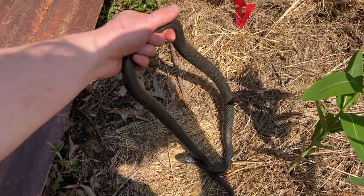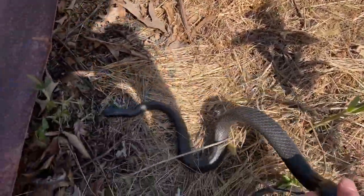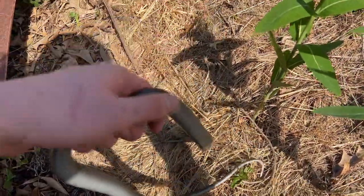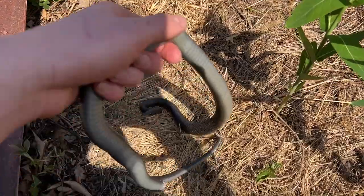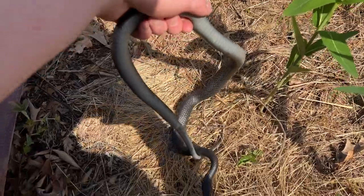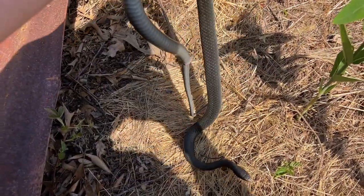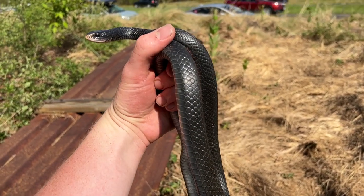So next snake of the day, right along the highway - it's not really big, but much bigger than the last couple northern black racers. Pretty cool seeing three of these guys today. I've probably seen more racers today than I've ever seen in one day before, which is surprising because it's only three. But like I mentioned, we really don't have these guys up in my county. So really nice to see. I'm just going to take a quick photo and then let them go, and release him right back underneath his tin.